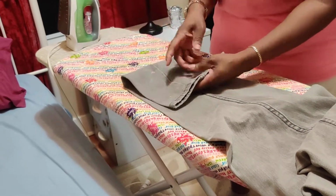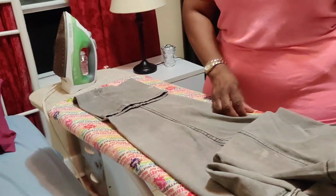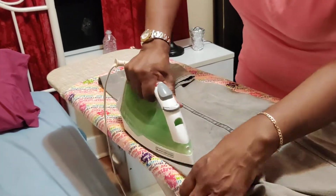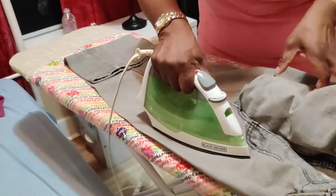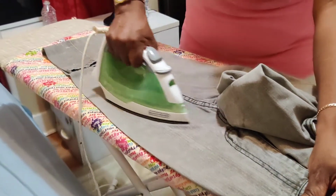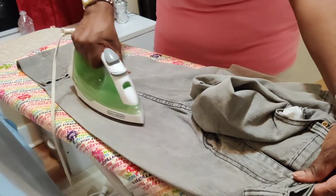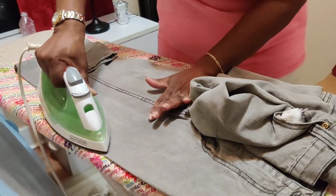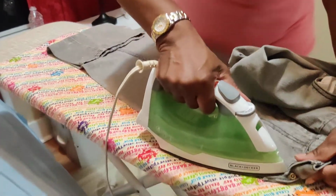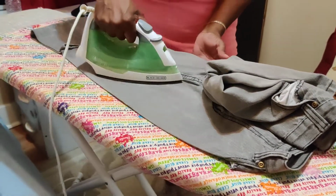What I tend to do, I do this so I can pull this down some more on the board. And then I'm going to lift this side up and then we're going to go where the zip is. Right here. Remember we're seaming our pants now, okay? So we want to make sure it's straight. Pull this over a little and then we're going to press on our iron so we can get our seam. See? This is the seam right here, the front seam.